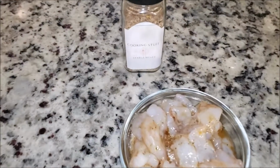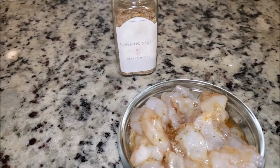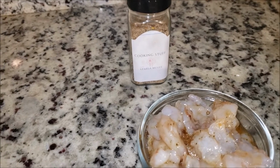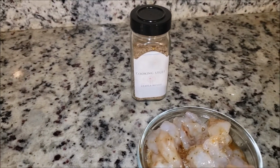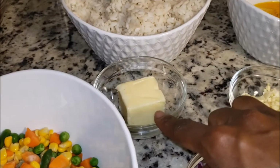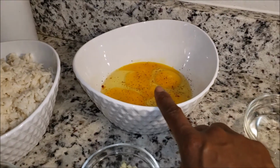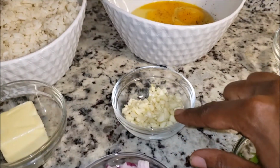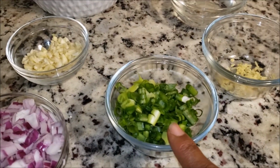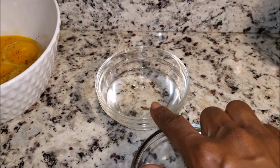And as well, we have our Cooking Stuff with Starla McGee seasoning, which is used in all my recipes because it's a very basic seasoning blend of salt, pepper, and a little garlic powder. It can be used on all recipes. Our mixed vegetables, we've got our butter, my cooked rice here. I've got my eggs, which I'm gonna scramble. I've got my fresh minced garlic, some red onion, some green onion, some minced ginger, as well as some coconut oil.